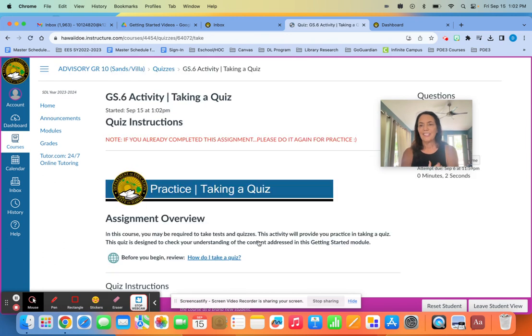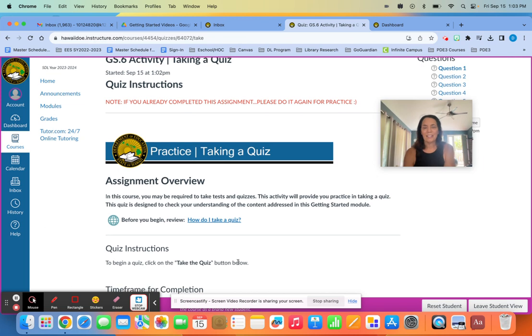Now, one thing to note in other classes, like I teach Spanish, and easy, you can Google, right? But there are actually lessons or questions in the quizzes that are only found in the module or in the lessons. So you want to make sure that you're doing your lessons and taking your notes so that when you get to the quizzes, you can demonstrate that you understand what you've read and what you learned. It's not all about Google. And usually teachers, we can always figure out when someone is using Google to answer these quizzes and tests.